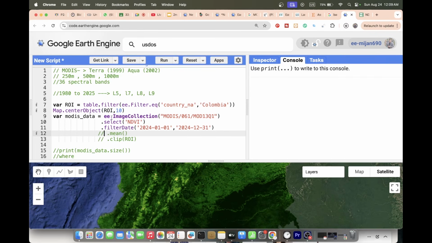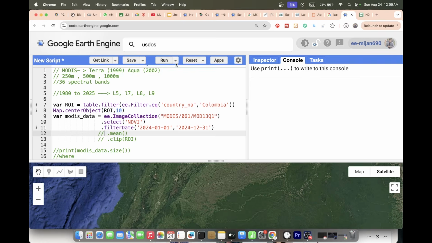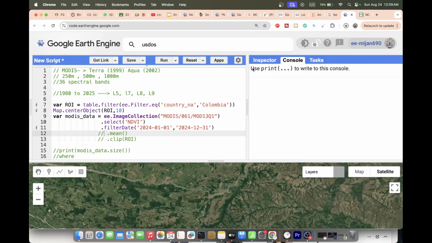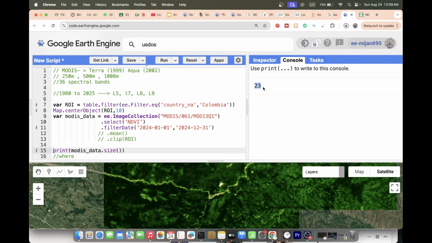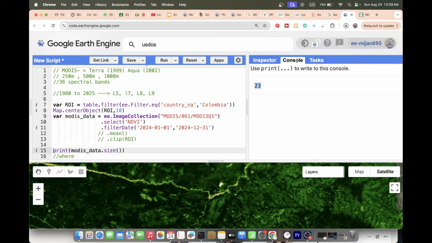For one year, how many images do we have? 23. Just check the images. These 23 images I need to multiply with this value, 0.0001.